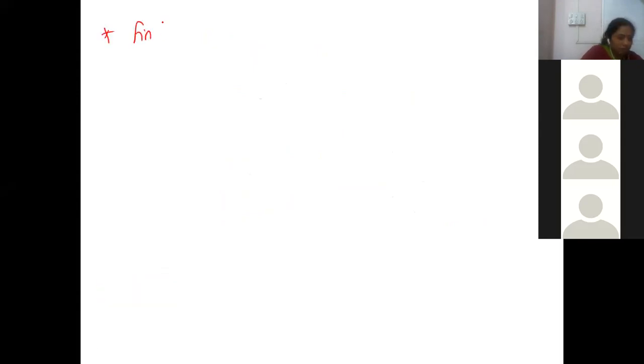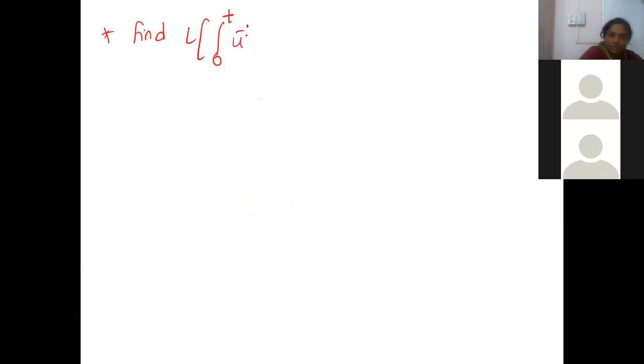Find the Laplace transform of the integral from 0 to t of u inverse e raised to minus u into sine u du. Just think and tell me how to solve. What are the steps? And u is actually t, so wherever there is u, you can call it t first, and finally, while taking integration, you can change it to u. So tell me now, what did you first consider? Laplace of sine t.